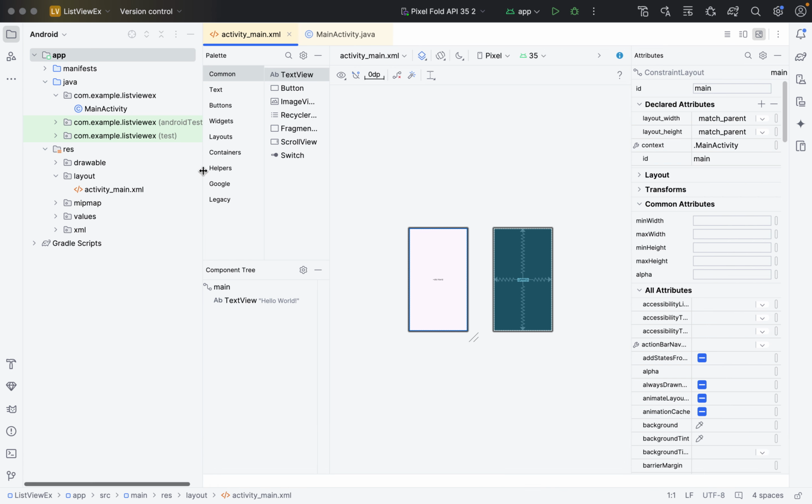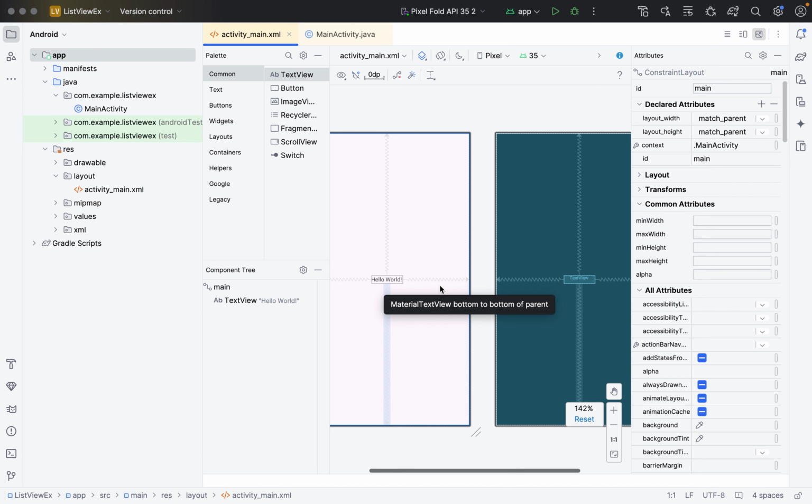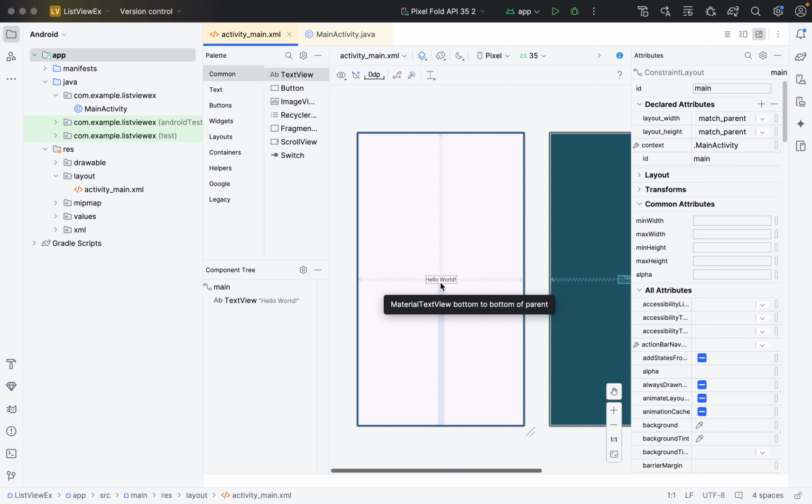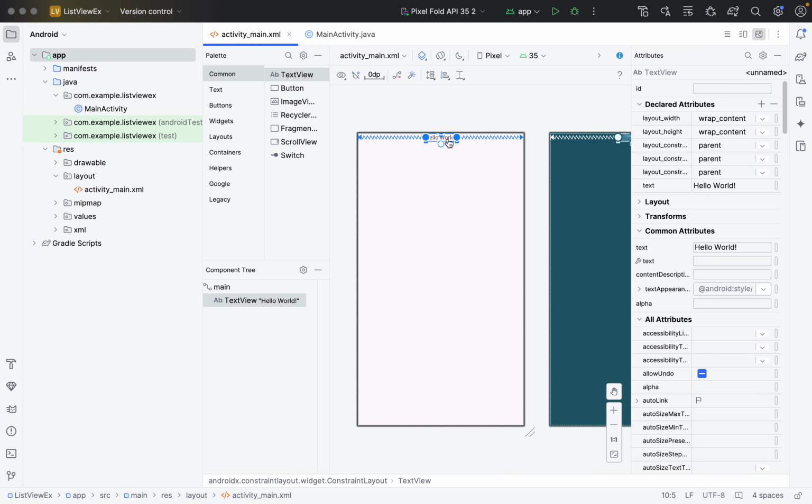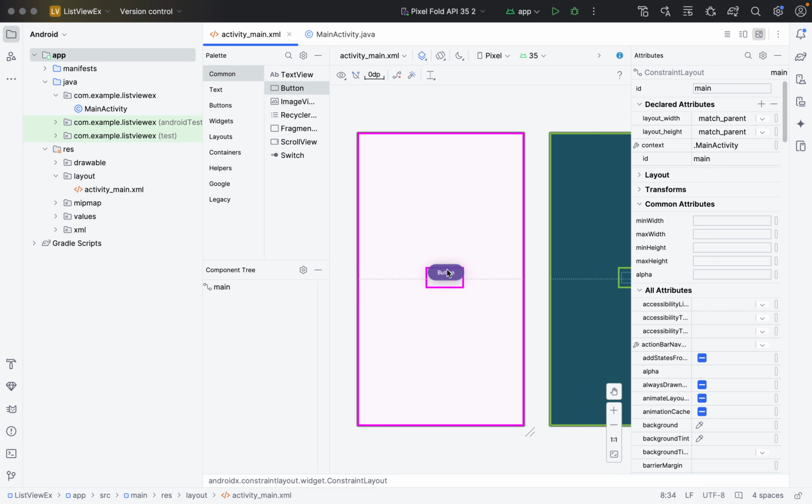So first of all, what we are going to do over here is we'll require one main activity, on clicking on which I should be able to load the list view in my next page. And then whenever I'm clicking on any list item, I should be able to redirect it to that particular activity. So for that purpose, the first thing that I'm going to do over here is, in my main activity, I'm going to create a button, a simple button over here.